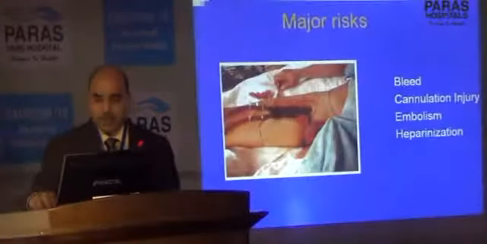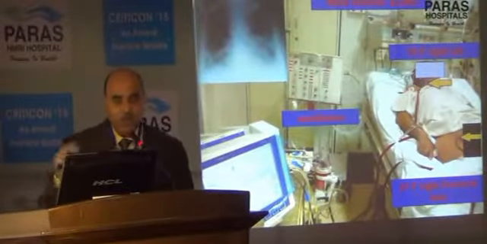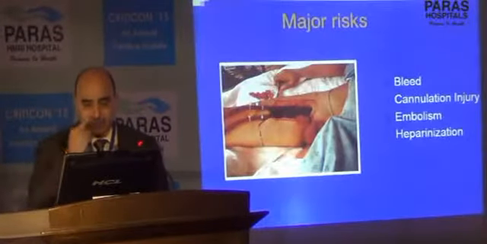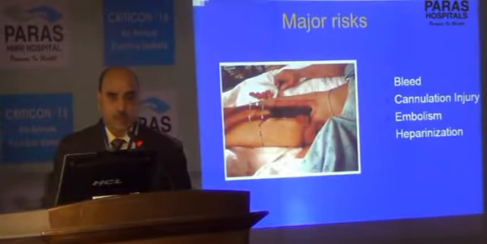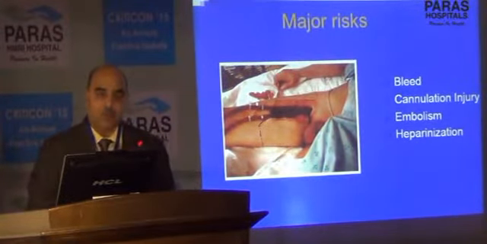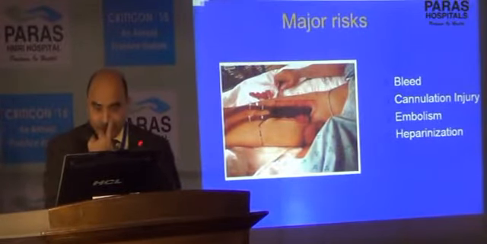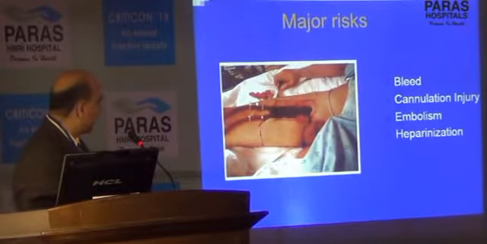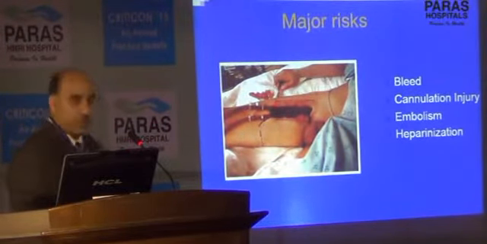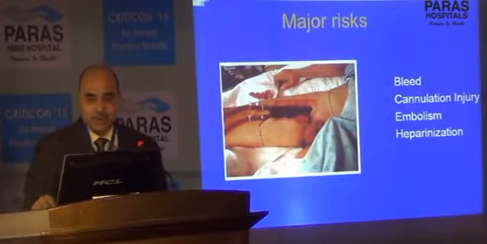We continued with the ECMO, but we have to be a little cautious about using it, because you are using extracorporeal circulation. There is always the possibility of bleeding, cannulation injury, heparinization-related injury, and embolism. This is one patient. You can see how the patient has got thrombosis, and then we have to explore things. So that is also a possibility.